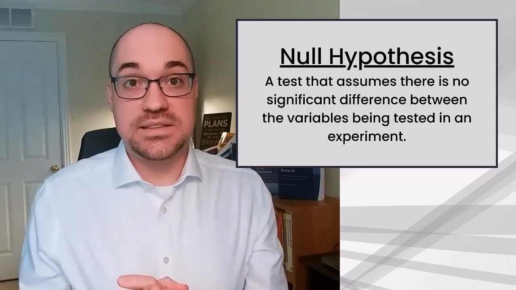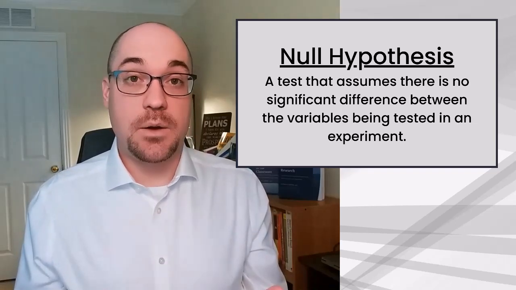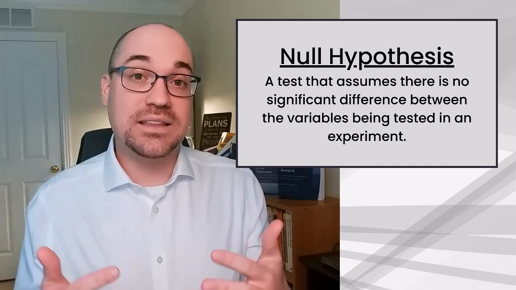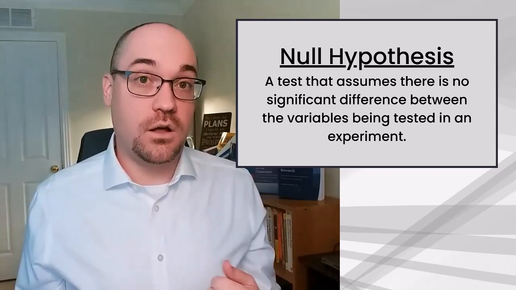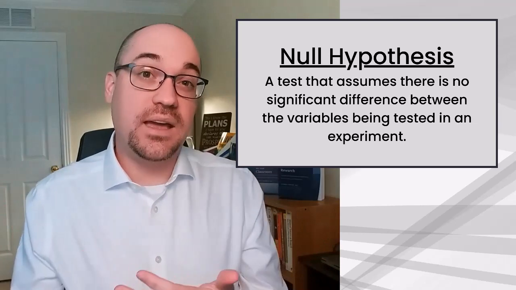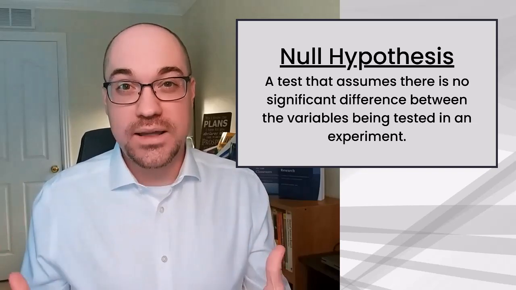The null hypothesis says that there is no relationship between them. But if we do a statistical test and we find that there is a statistically significant relationship, then the researcher is going to say that we reject the null hypothesis and that we do think there is some kind of relationship or difference between them that is important for the work that we're doing. While there are literally whole books written about null hypothesis testing, there's really 2 statistical tests that are the most important for education practitioners as they begin to read research and work with education research.